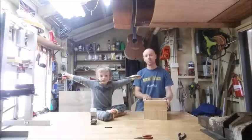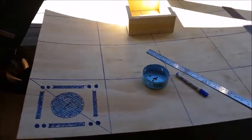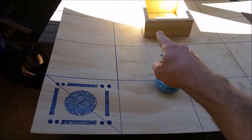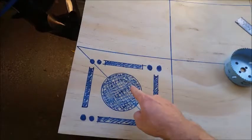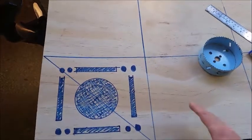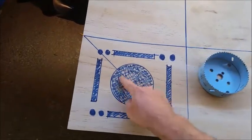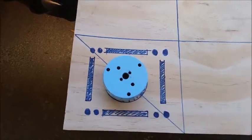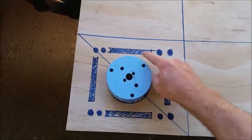Here we have the board marked up. What I've done is divided it up into grids the same size as the box, and on one of these I've just drawn a template. What I'm going to do is cut all of these lines - the grid - with a circular saw, then stack all the pieces up together and cut through this template. I want to cut through the center with a hole saw, and then use a plunge router to route these channels here.